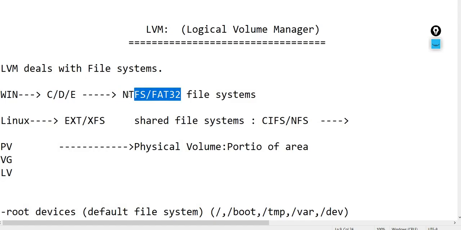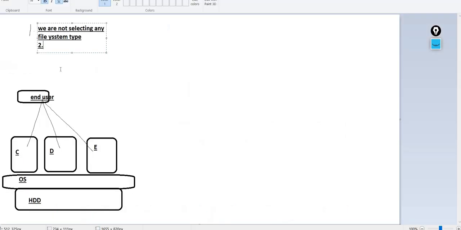For example, if you have a pen drive and you try to format it, at that moment you can see NTFS and FAT32, these two options will be there in the system. So being an end user, we do not have any option to select; we need to go by nature.